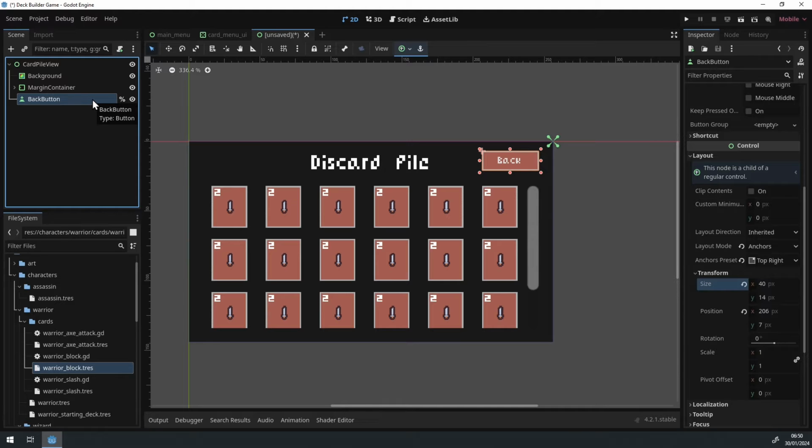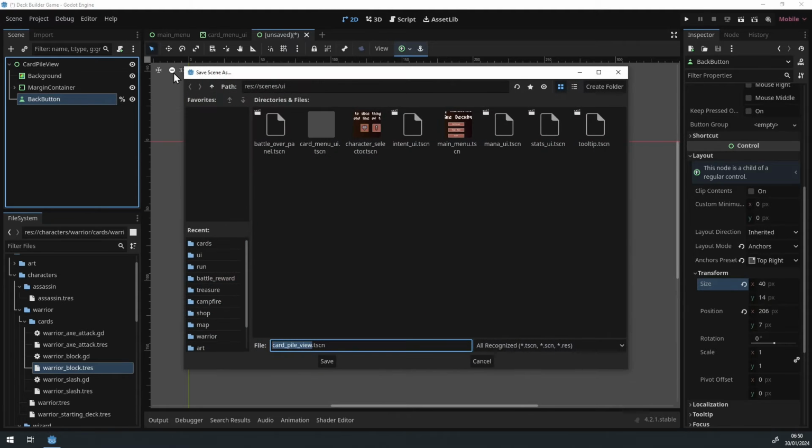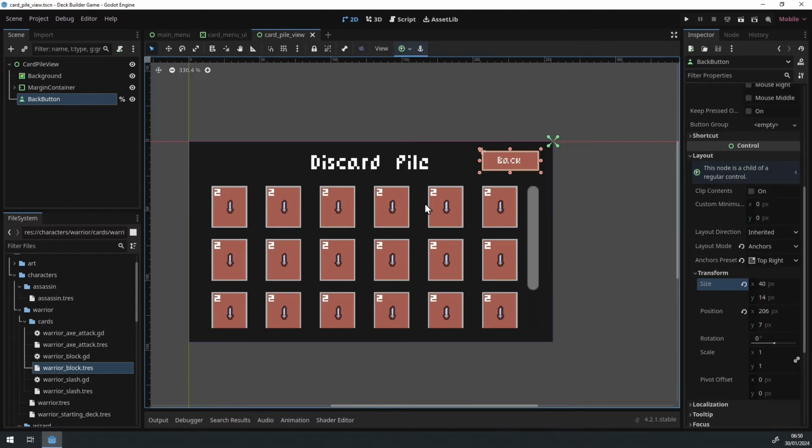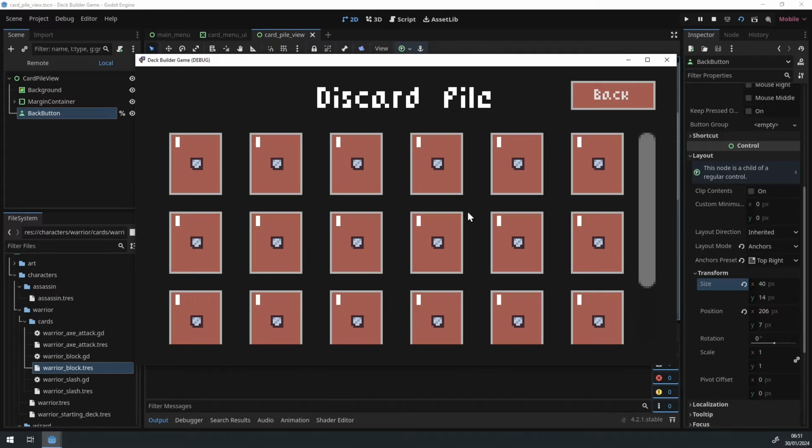Let's just save this scene by pressing Ctrl S. And under the UI folder, we can save it as CardPileView. We did a bunch of stuff, so let's test how this looks in-game and how this works, right? If we run this current scene with F6 or with this button, you can see that we have our discard pile. I can hover over the cards. Nothing happens if I click on them.